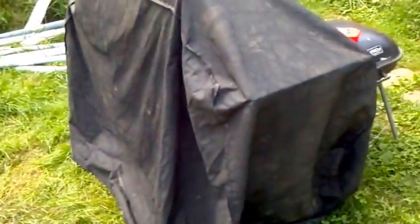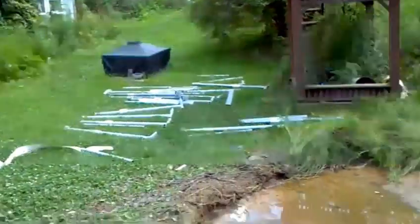Yeah, still kind of undecided on this. I don't know if I'm going to fill it with stone or fill it with dirt and then build like a deck or something right here. I do like this spot in my yard. Somewhere to put my grill and then the other little grill. And of course the fire pit back there. I want to put that in here. And it'd be kind of nice to have a patio, I guess.